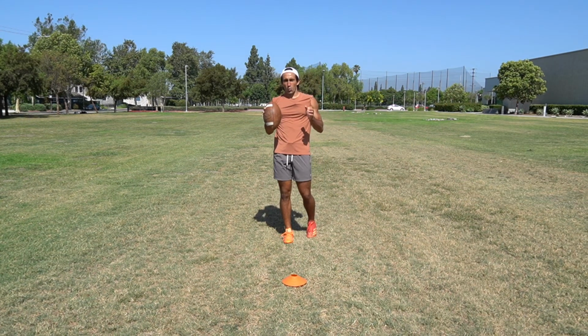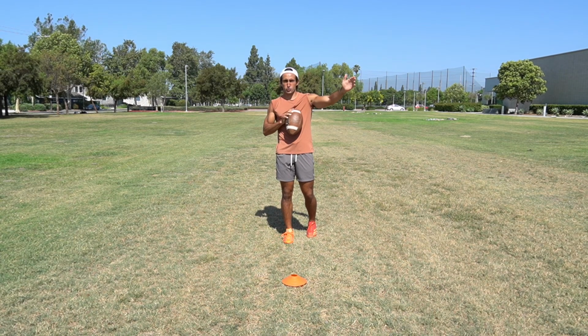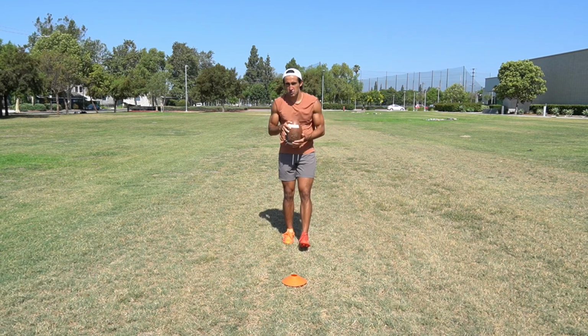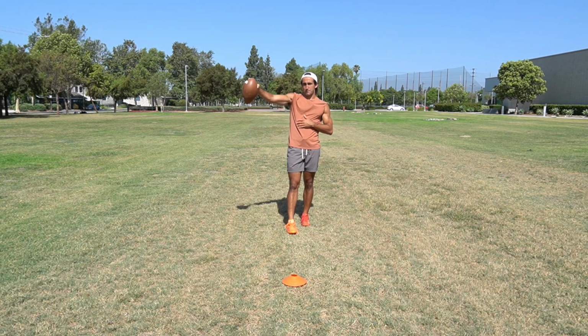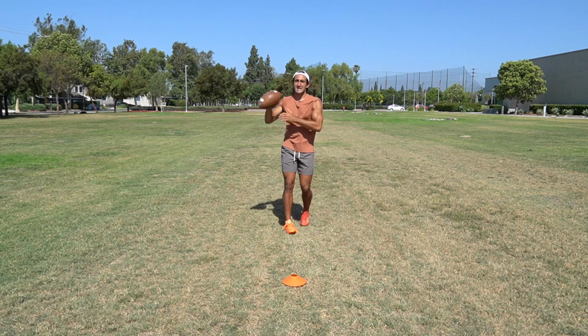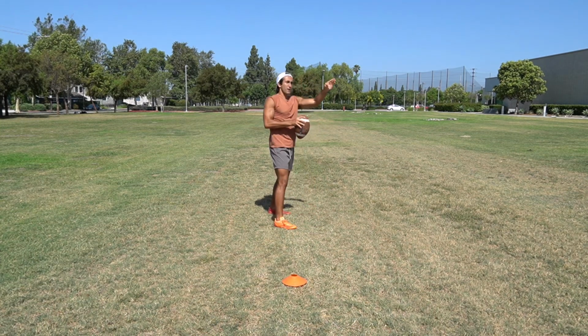Now this next throw we're going to be working is a single jab and escape drill where we're throwing on the run. We're building off of that initial drill we discussed, where you're throwing off of one foot, to work on your throwing on the run sequence. We're working a situation where we're getting B gap pressure. Remember, that's between the tackle and the guard from our front side. If you're a right-handed quarterback, it's from your right side. If you're a left-handed quarterback, that would be from your left side.